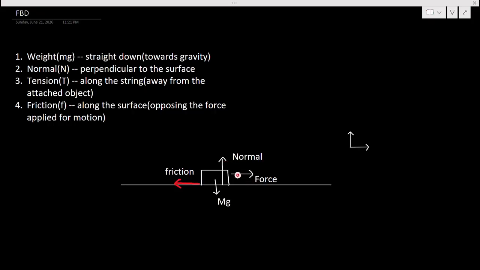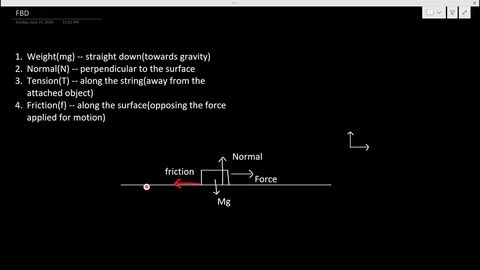The component of normal in the horizontal will be what? This is perpendicular, 90 degrees, right? So if we take the component of normal in the horizontal direction, the component will be normal cos 90 degrees. Cos 90 is 0. So the component of normal in the horizontal direction is 0. So we don't have to take the component of normal when we are calculating the forces in the horizontal direction. That's why the forces along each axis are exclusive.